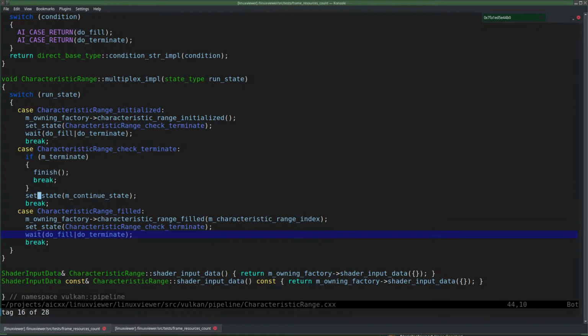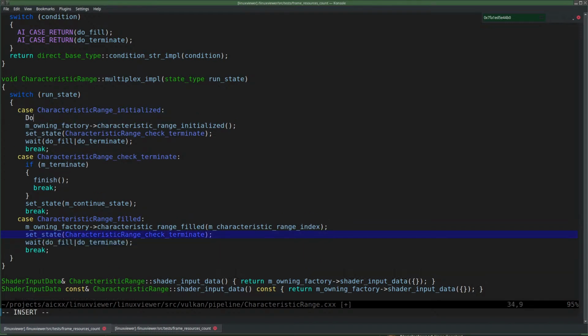That continuous state should already be set at the moment we enter here, right? So I'm adding here, notice, continuous state is continuous state.